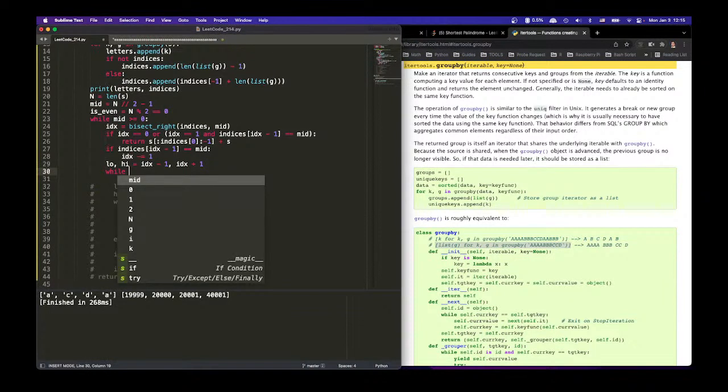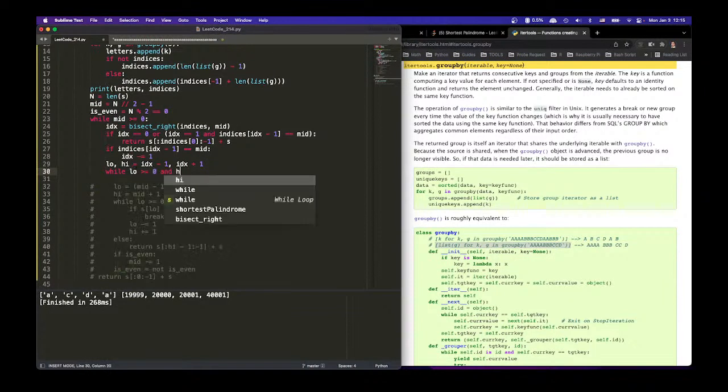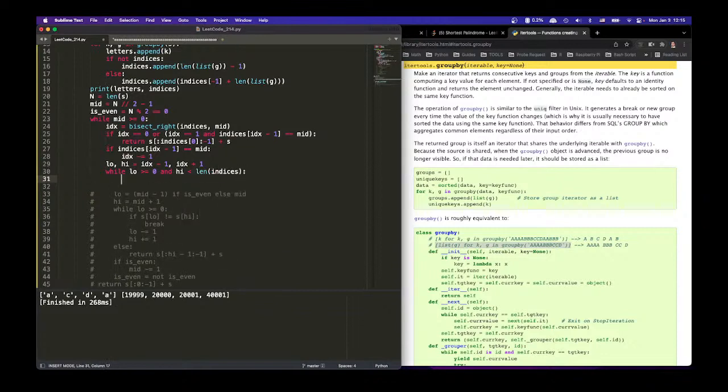And while low is larger than 0 and high is smaller than len indices, right? We say if letters low is equal to letters high, then low minus equal 1, high plus equal 1. Else break, which, yeah, I feel like it's better to do it this way.